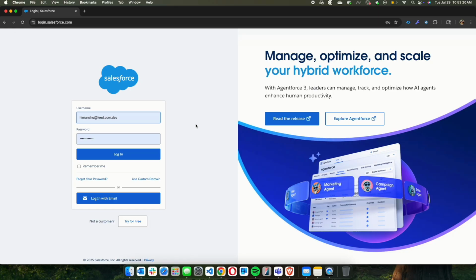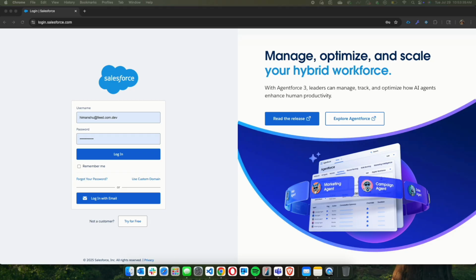While that email is coming through, we are going to log into our package org, where we will have our developer dev hub.